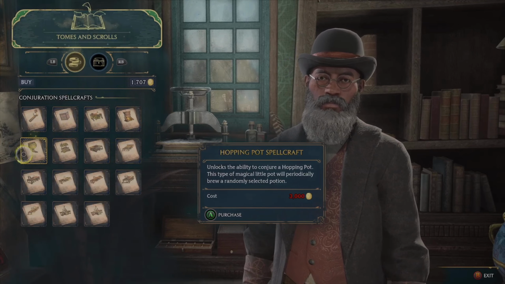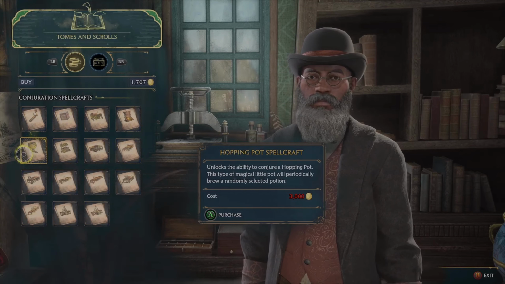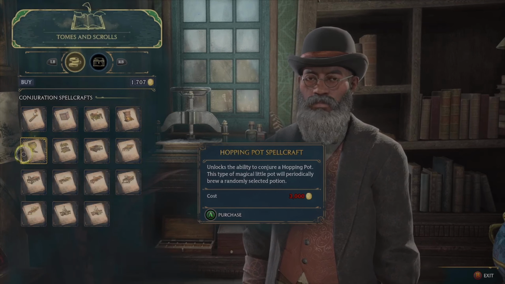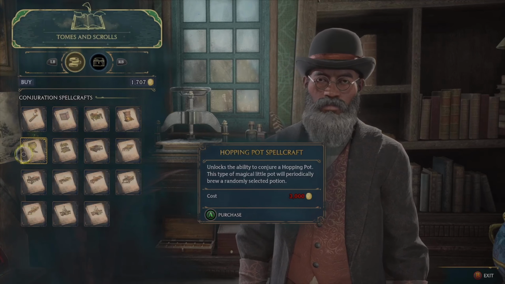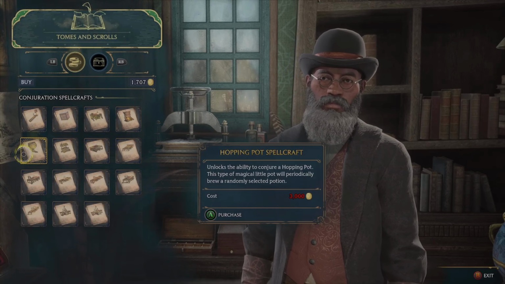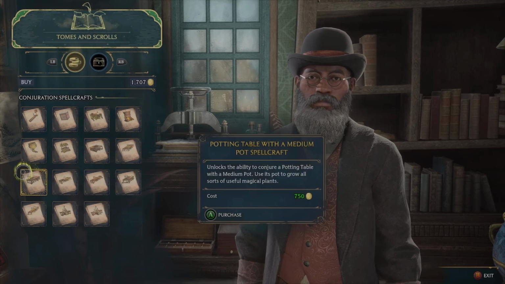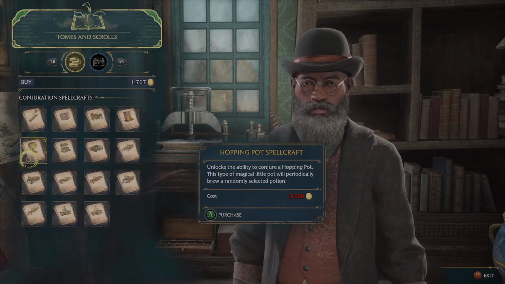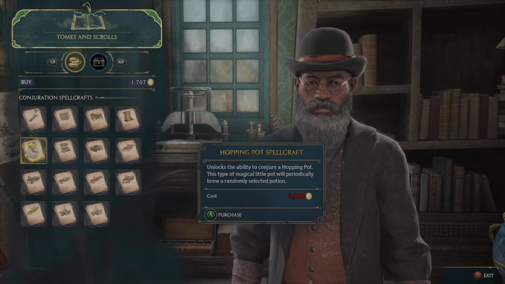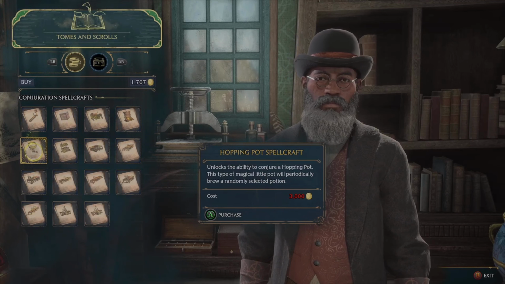These things here, I think like every 12 minutes or 40 minutes, something like that, give you a spell or a potion for free. All you've got to do is just put them down. I think you can have three of them down at a time, so that's something I want to get later on. Obviously, I only need to buy this once. You don't need to buy it three times. You buy it once and then you can put down as many as you're able to put down.